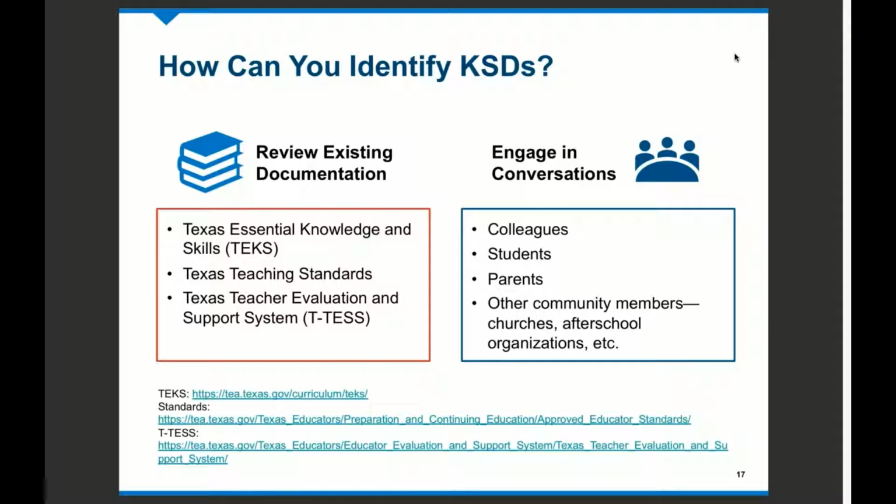Some examples. The Texas Essential Knowledge and Skills, or TEKS, is one place to start when thinking through the KSDs of an effective educator. Within the TEKS are the knowledge and skills that a teacher should demonstrate, such as under Standard 1. It reads, "The teacher designs instruction that is appropriate for all students, reflects an understanding of relevant content, and is based on continuous and appropriate assessment." The specific knowledge a teacher must have includes Standard 1.1, the intellectual, social, physical, and emotional development characteristics of students in different age groups. 1.8, relevant content of the discipline being taught, including concepts, principles, relationships, methods of inquiry, and key issues. Other examples, 1.28, the role of technology in assessing student learning. 1.11, current research on the best pedagogical practices.